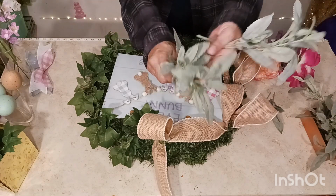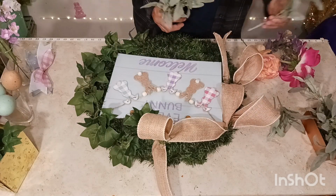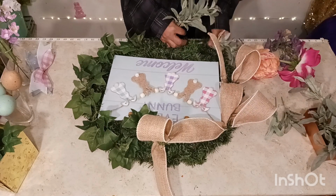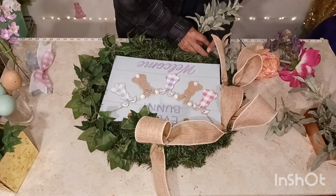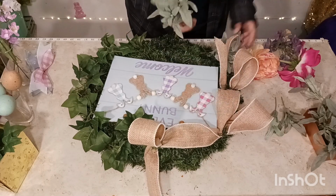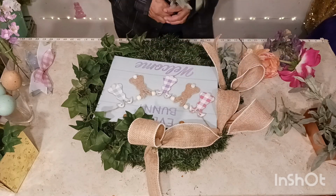Got these the other day at Joann's. Wait, no, Hobby Lobby had a 50% off sale. 50% off the greenery. Yes, indeed. Hobby Lobby. So fun to go there. But it's just so many beautiful things, man.